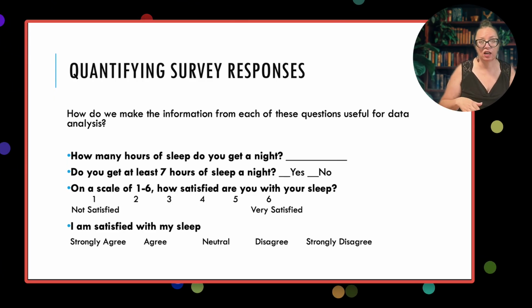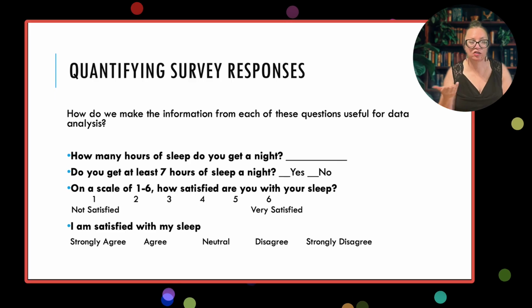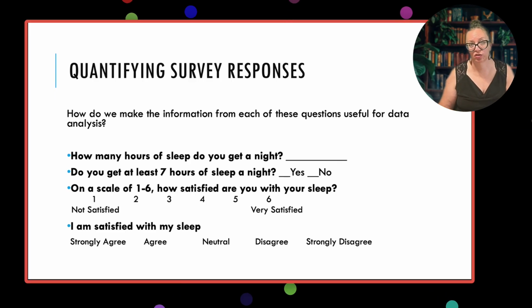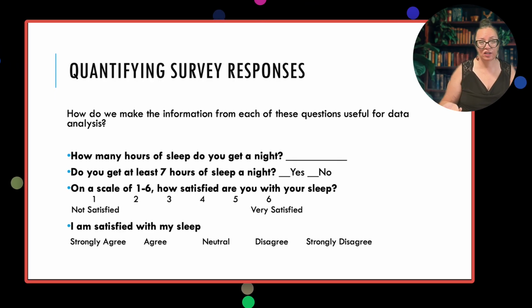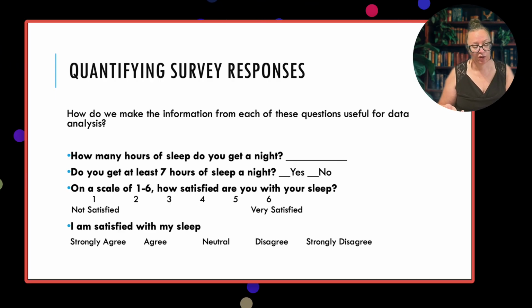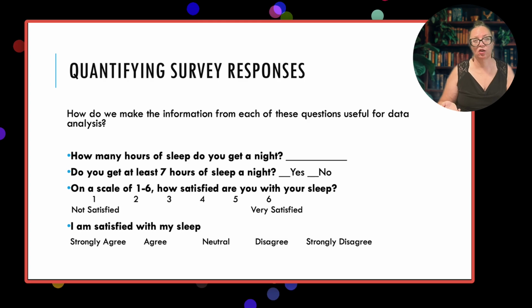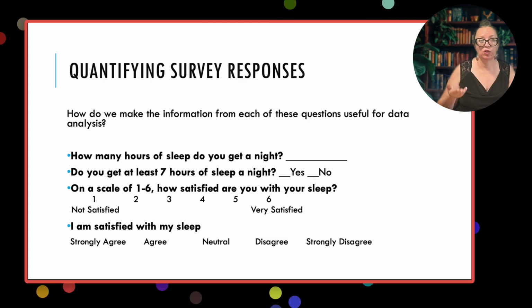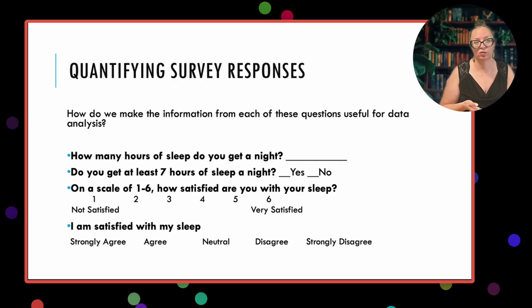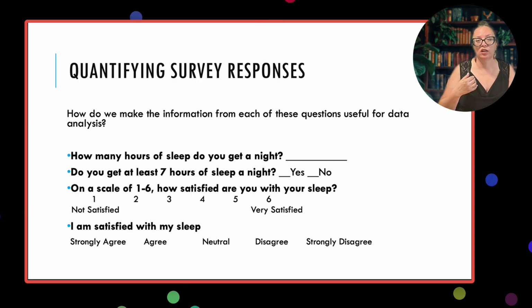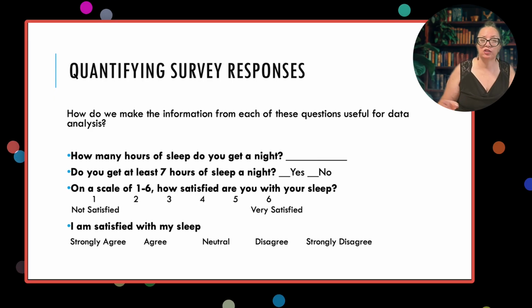We can have a scale. On a scale of 1 to 6, how satisfied are you with your sleep? Maybe hours of sleep is not the only indicator of sleep quality. Maybe you're sleeping plenty of hours, but are not very satisfied with the quality of that sleep. Or we can ask without any number values in place. We can range from strongly agree to strongly disagree. In this case, we only have 5 response options. While these are all getting at the same variable, we're asking them in very different ways.